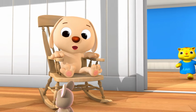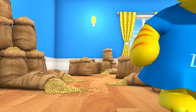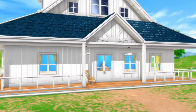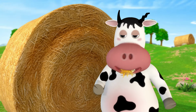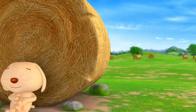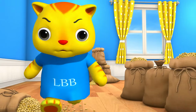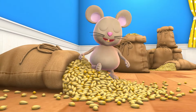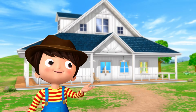This is the dog that worried the cat that chased the rat that ate the malt that lay in the house that Jack built. This is the cow with the crumpled horn that scared the dog that worried the cat that chased the rat that ate the malt that lay in the house that Jack built.